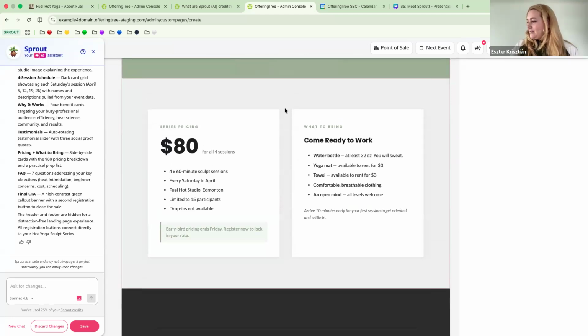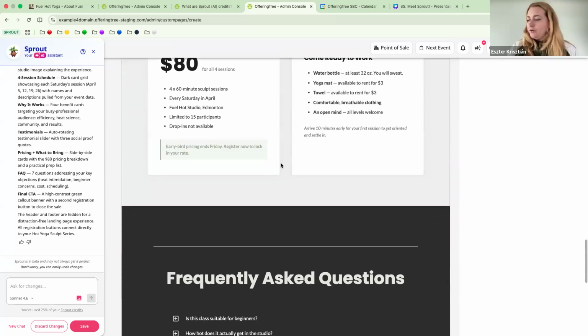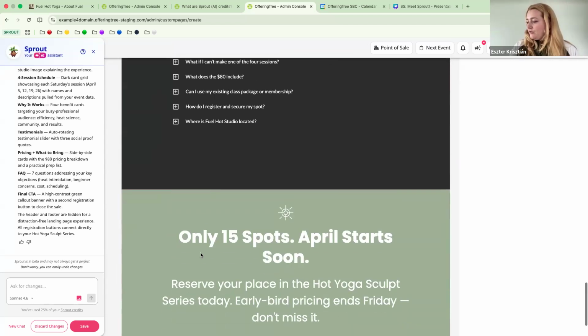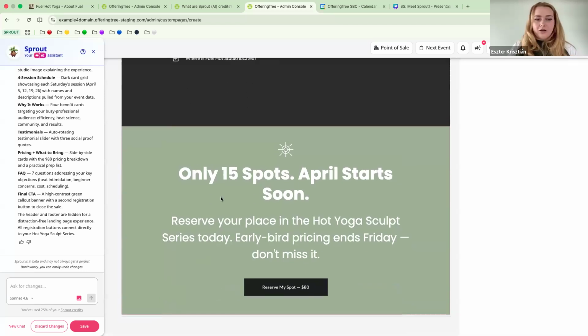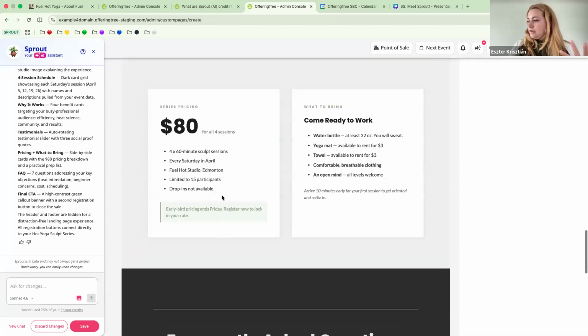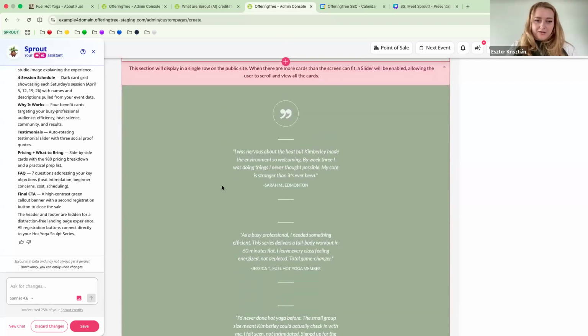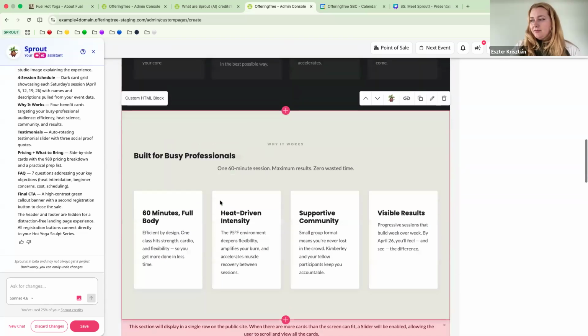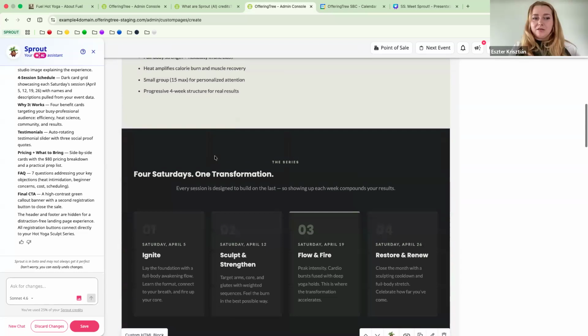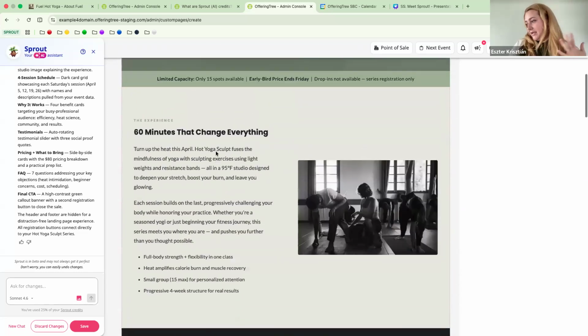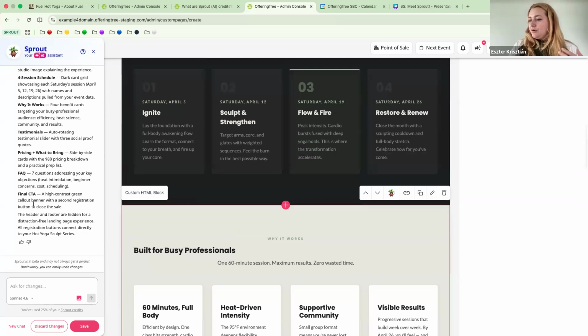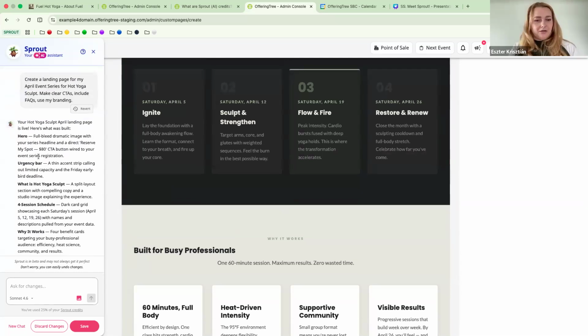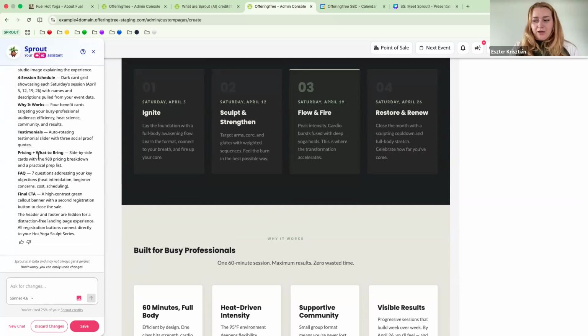And then it breaks down the price. And obviously, if you have early bird pricing, maybe you want to include that. If you don't have that and it's just a flat rate, make sure you change that. And then we have the FAQ, and then only 15 spots. So another clear CTA. Now you can see that some of these really look similar because these are template blocks that we use all the time, but some of these are designs that Sprout decided to go with based on your branding and maybe the feel of your site. So it also gives you a little bit of a breakdown of what it did. So that's pretty handy. You're like, okay, I like this.